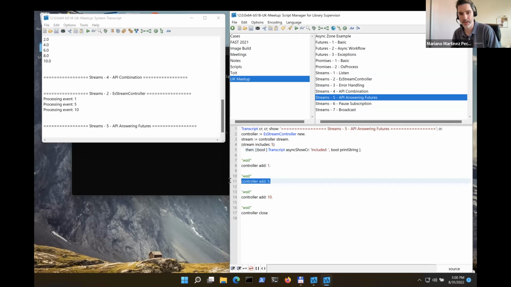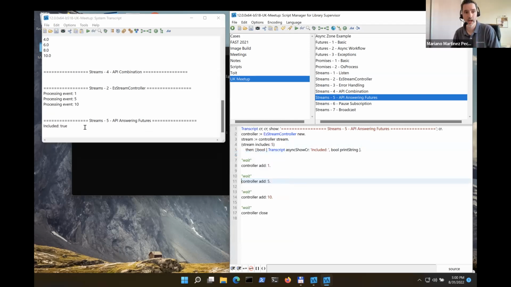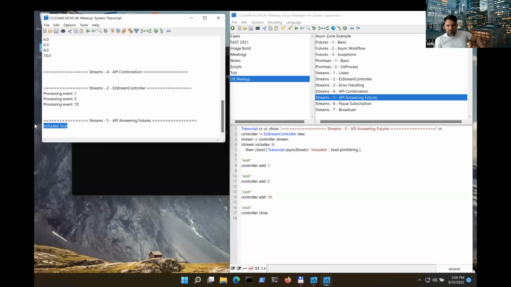Now, what would happen if I do add 5 with the include 5? It will resolve that future. Exactly, it will resolve the future, and that's why now I get included true, because includes could know that the future could be completed.